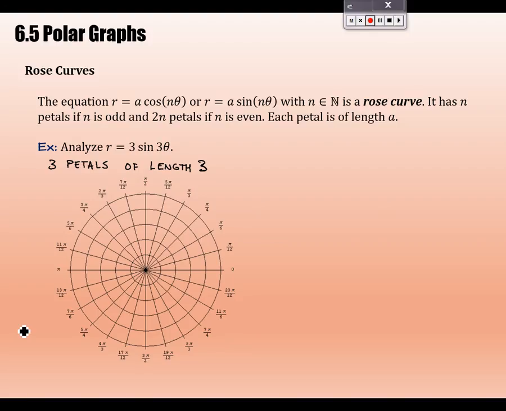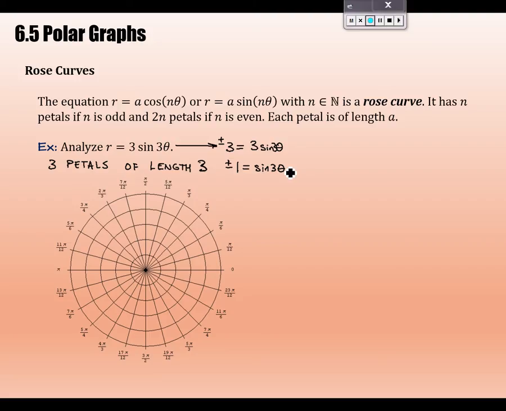So what does it mean to have a petal on this graph per se? Well, it means that r has reached its maximum or minimum value, right? Isn't that what those tips represented on the last one? Yeah, so I'd be looking for when r is 3, right? When would r be at its maximum value? When sine of 3 theta equals 1, or plus or minus 1, right? Yeah, we want sine to be at its maximum.